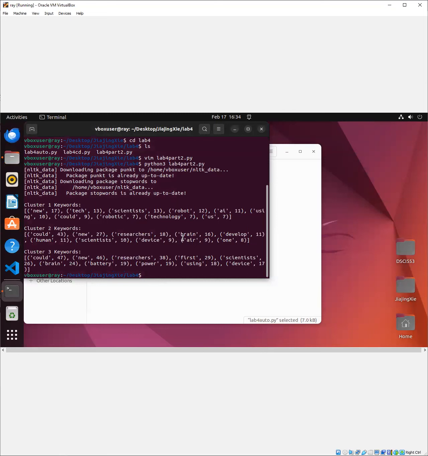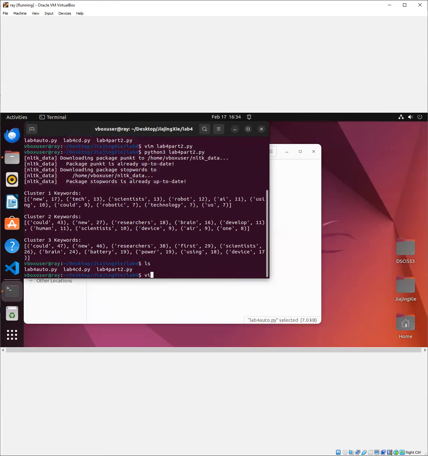For example, the common words new, scientists, AI and techniques show that the posts could be related to techniques, architecture, intelligence, and scientific discoveries. So this is the first step.